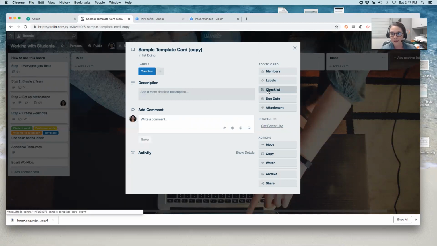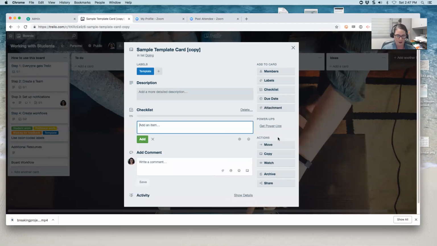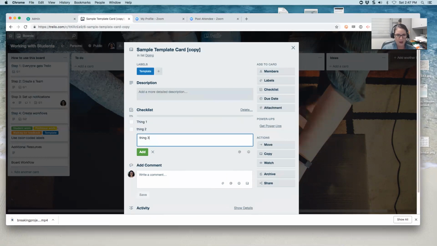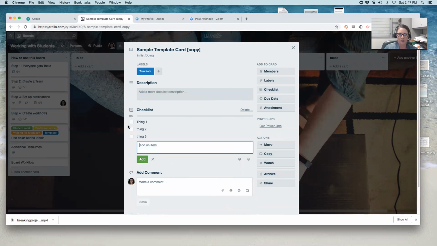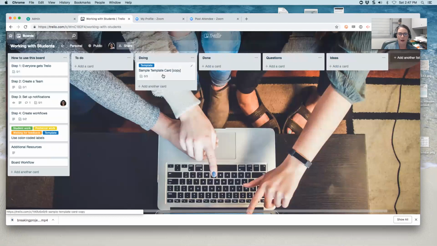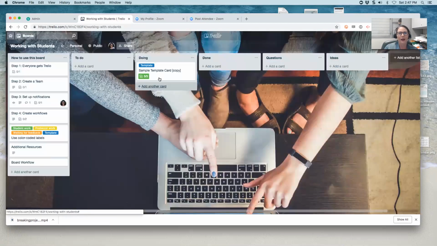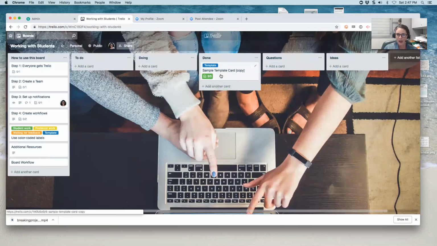Maybe there's a checklist, and the person works through the things assigned to them on the checklist, and they're like, okay, great, I'm done all those things. I'm going to click off all of that, and then I will move it to the done column. And what this gives you is a nice little workflow so that you can see what there is to do, what each person is working on at the moment, and then what things are done.